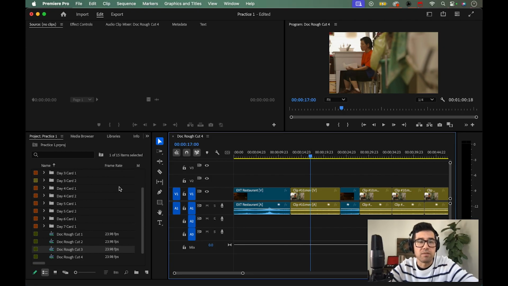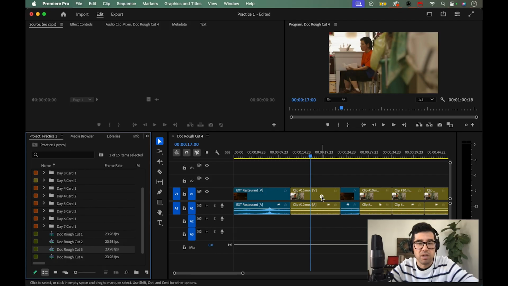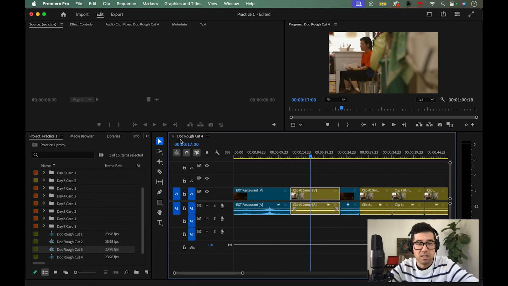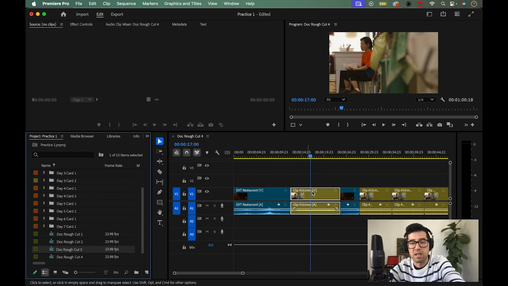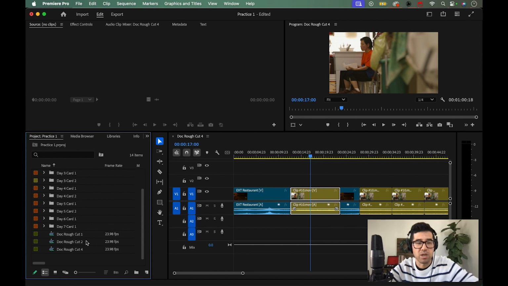Now, that works fine, but I would be careful of using the delete key only, because if you hit the delete key and you have the wrong window activated, so I have this clip selected, but I have the project window selected. If I hit delete, you would think it would delete the clip because I have that selected. But because the project window is selected, it gets rid of what I have selected here in the project window. Command Z to undo that.